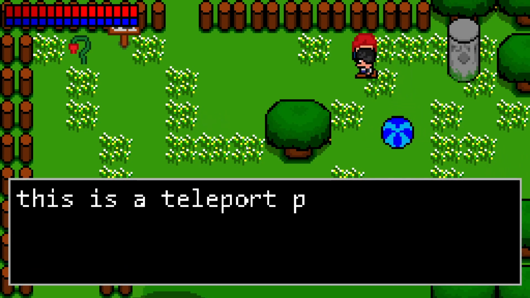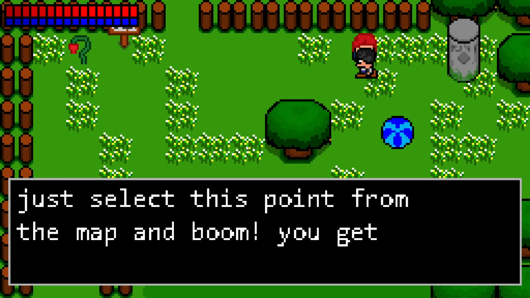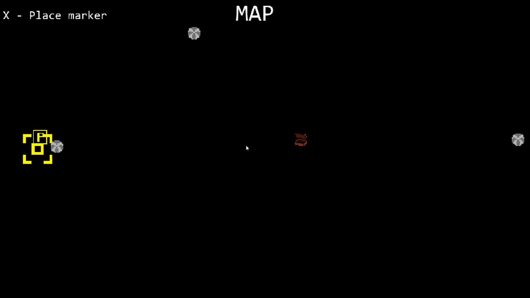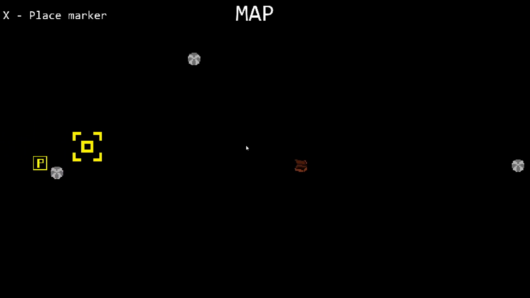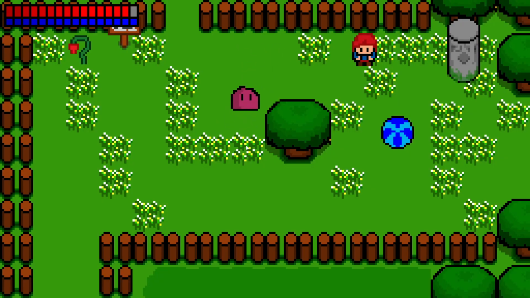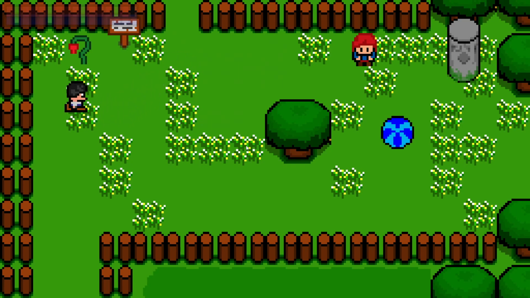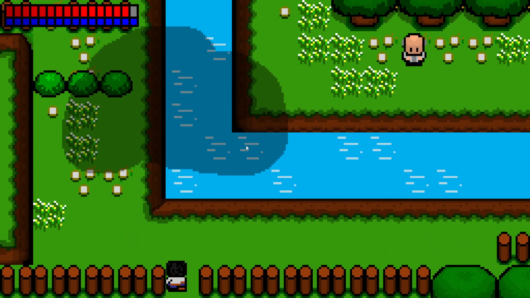Okay, here's a little girl. Okay, this is a teleport point. Just select this point from the map and boom, you get here. Huh. Okay, so I guess that's what that is. Oops, I wasn't paying attention. Okay, let's go in here.